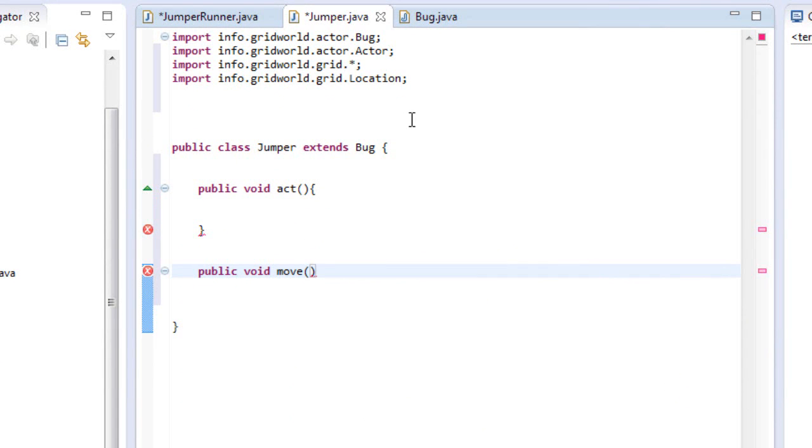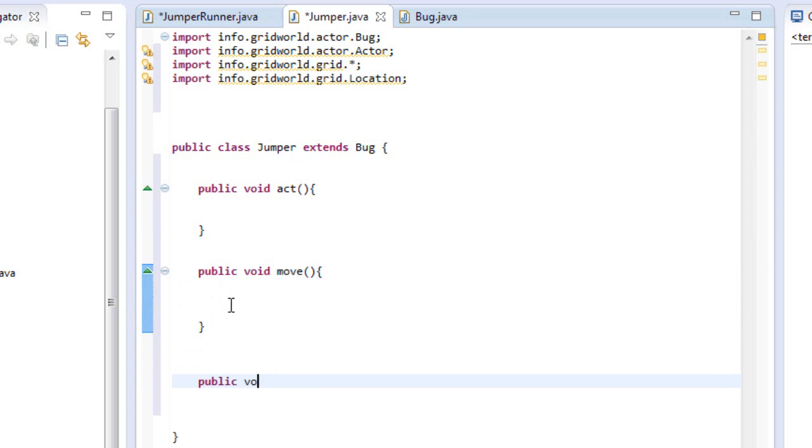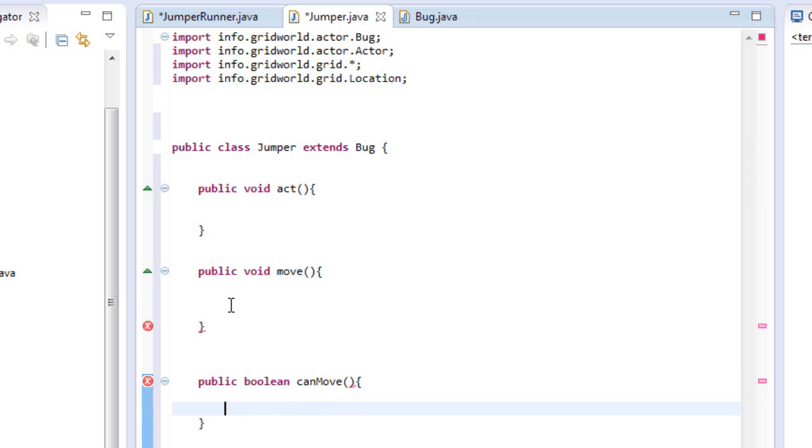Okay, and here we have another very important method, and of course we have the can move, because he has to give us return. He has to return either false or true if the object or the actor can move. So we have can move as another method.